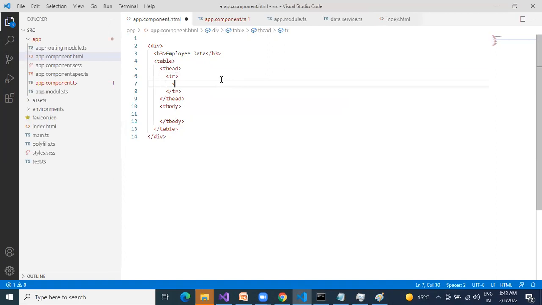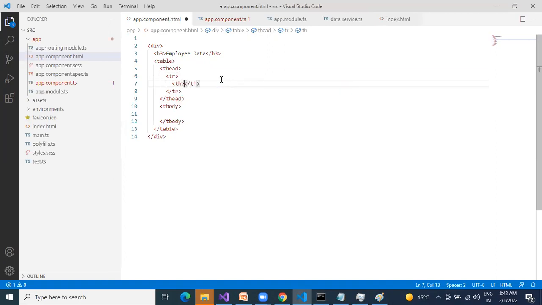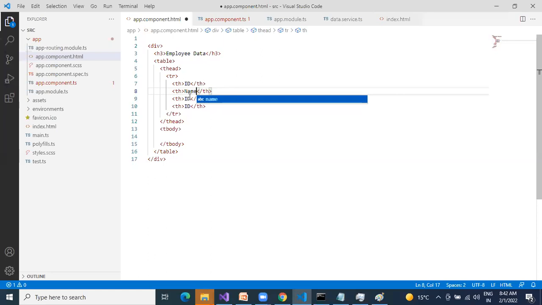Inside that row, let me add tr, th: serial number or id. How was this copied? No, I pressed Control C, Control V. I'm not doing any magic. Name, salary, age. I just want to print these things only.